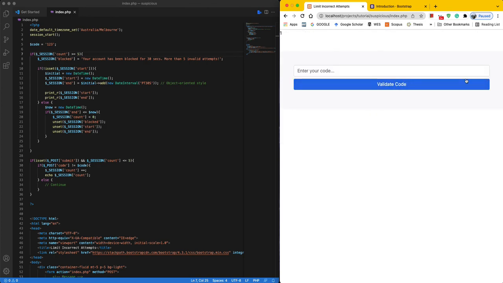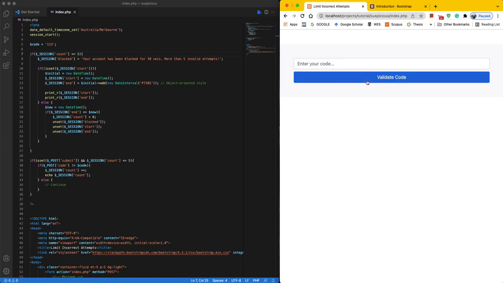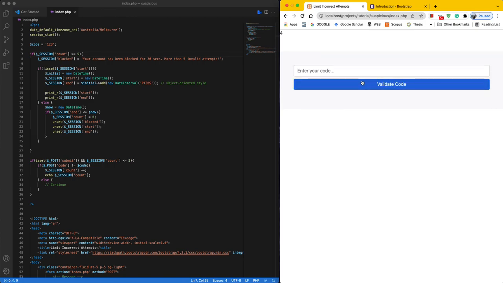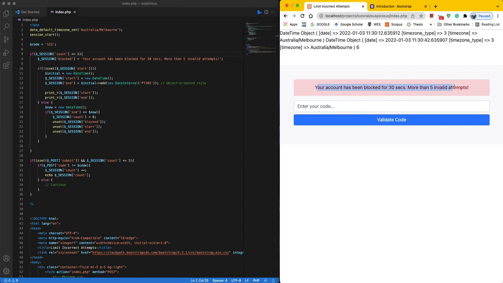So if you click again, you can start validating again. 1 2 wrong, 1 2 4 wrong, 1 2 3 correct, it's fine. 1 4 5 4, if you keep doing it wrong, and then on the 6th click, it will say your account has been blocked for 30 seconds, more than 5 invalid attempts. So it looks fine to me right now. The system seems to work as we expected.